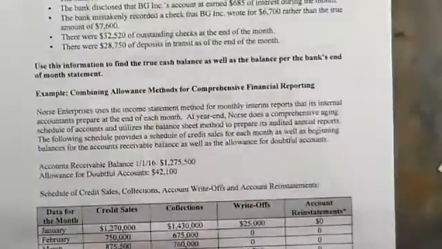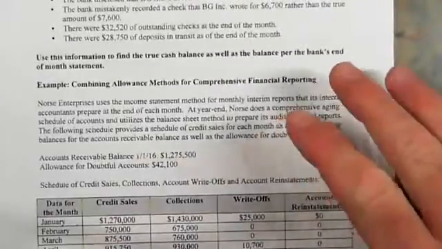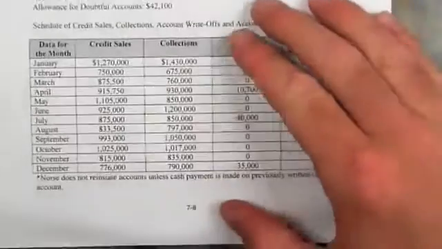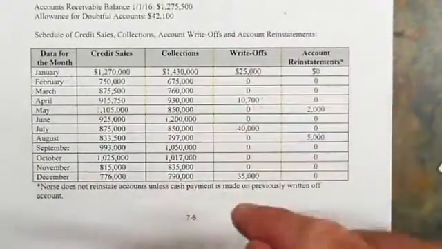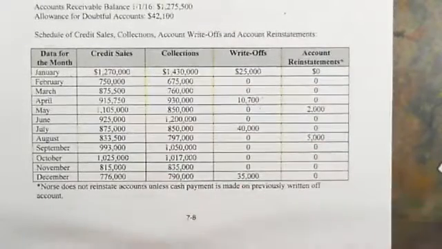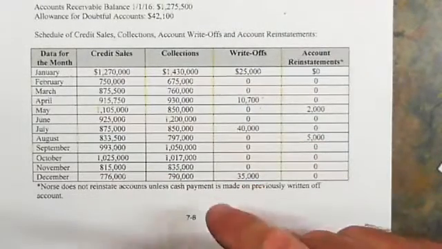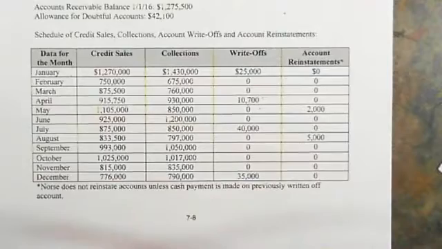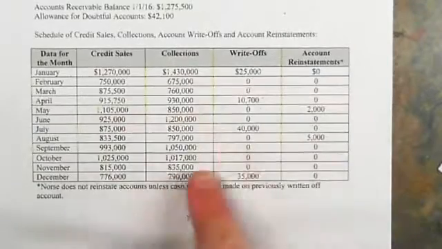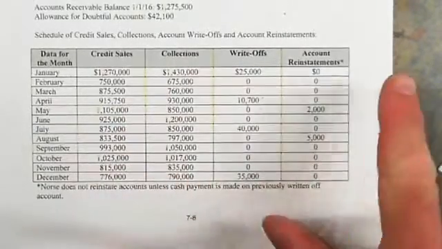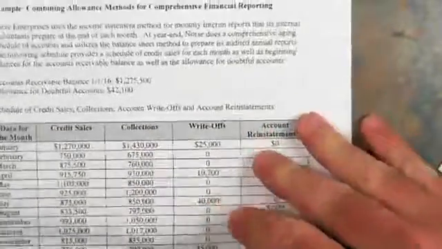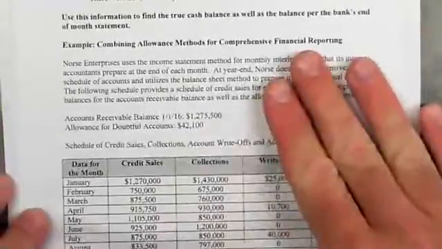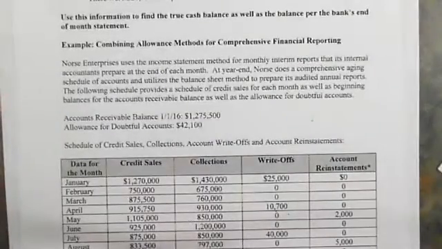And in fact, that's what I have you do in one of these problems, where I give you a lot of information and make you update the balance at the end of every month by the income statement method, and then do a final adjustment by the balance sheet method, which is a great practice because look at all this. You get 12 entries. I would make all the journal entries just to practice, practice, practice, and make sure this gets through your head. All right? And that ends that part of Chapter 7 and Module 12.